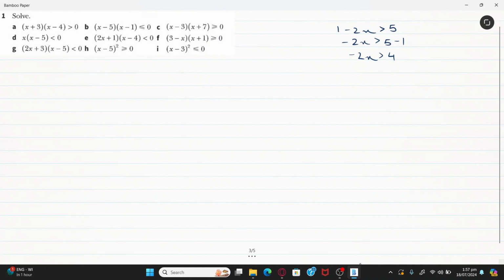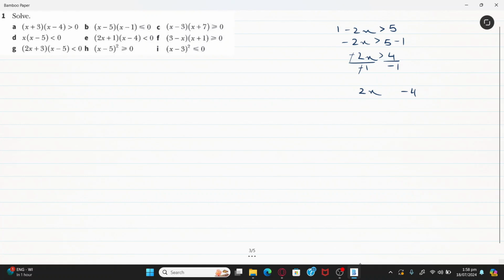Whenever we are going to take the symbol on the other side, for example, we want to make this positive 2x, so we take this negative symbol to the other side. What it basically does is divide both sides by -1 so that they can be balanced. Then this negative cancels and it becomes 2x is -4.